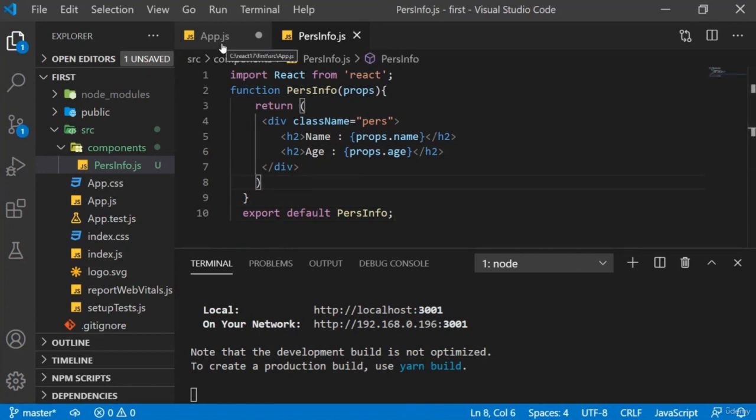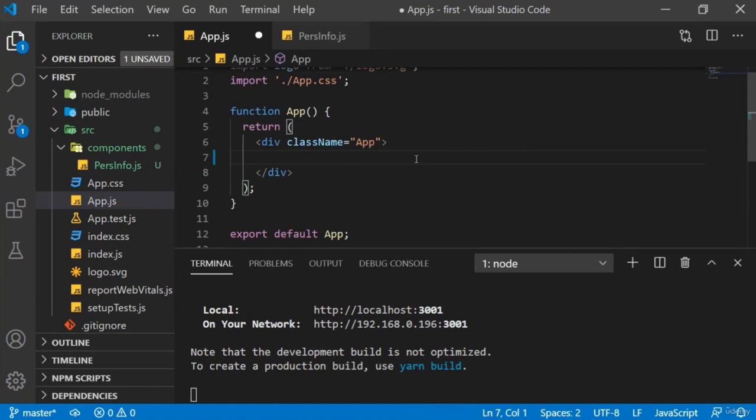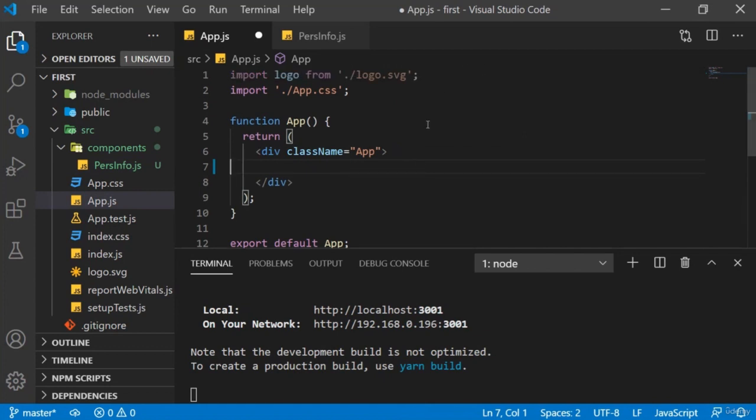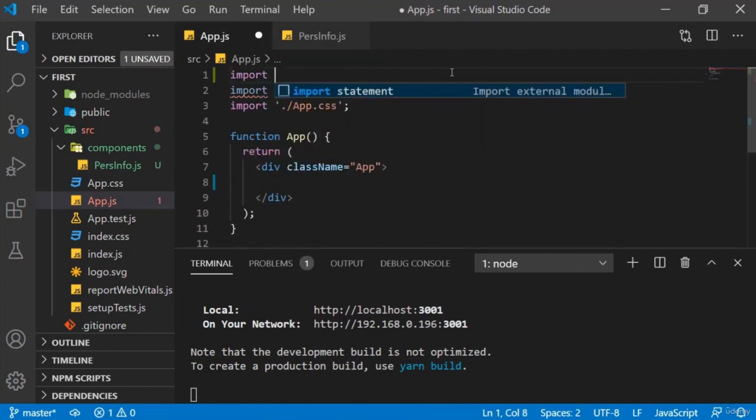The only thing you have to do is go to this app.js and make that component available here, right? So for that, you will simply say import the component PersonalInfo from, what's the path?